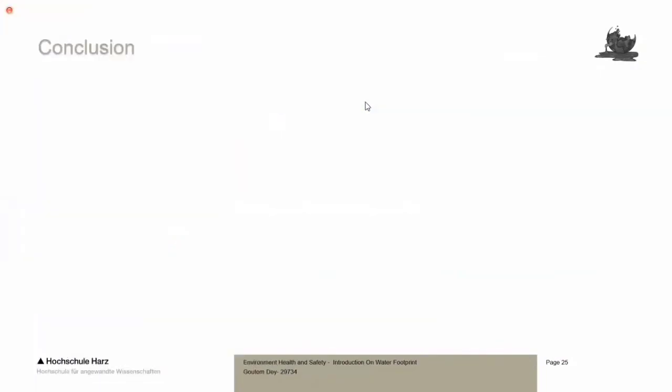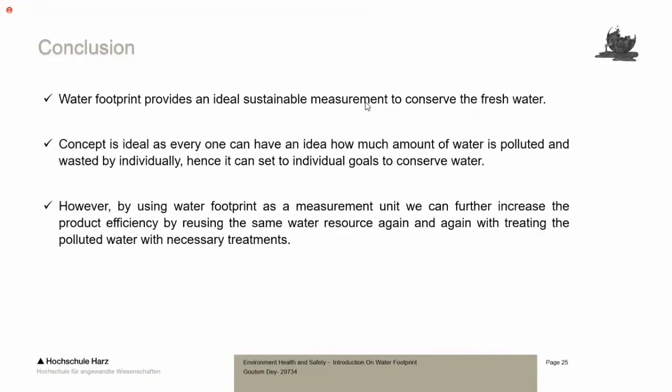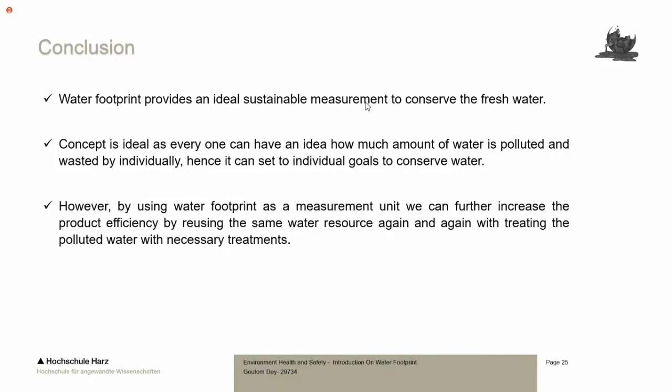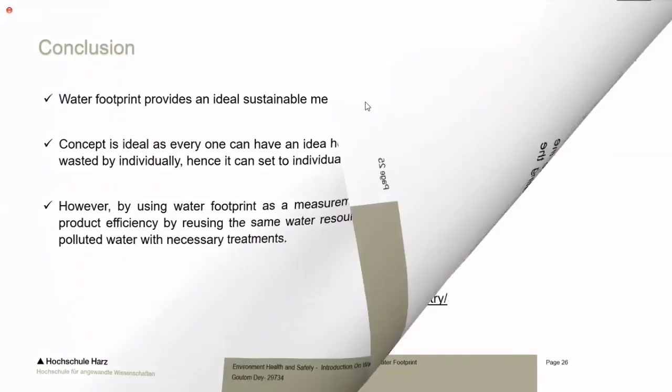So, in summary, I have talked about water footprint. I've given you an example to give you a broader idea, and I've gone through some classifications. After that, I've talked about the assessment process and then some facts, followed by an important topic: how our consumption and production choices have huge impact on natural resources. I showed how to calculate your own water footprint, and at last I talked about how to save water and why it is necessary. I believe through this presentation we have learned something about water footprint, and for that, I have utilized the information stored in this reference slide.